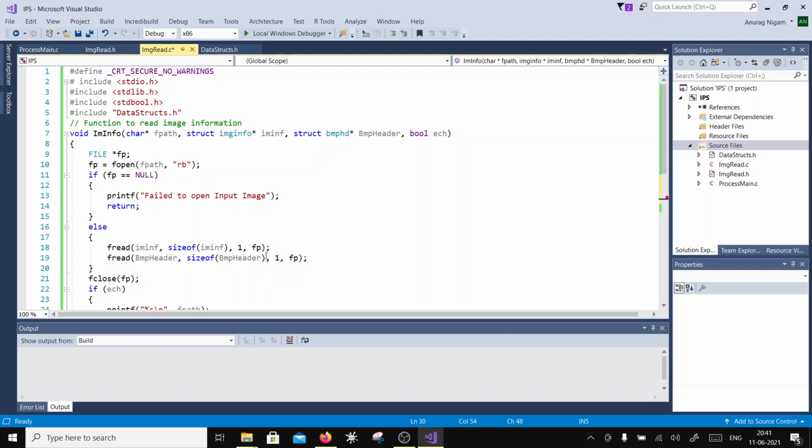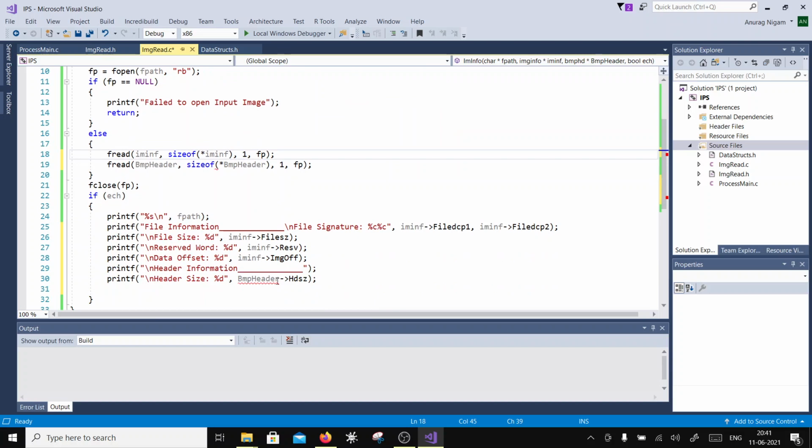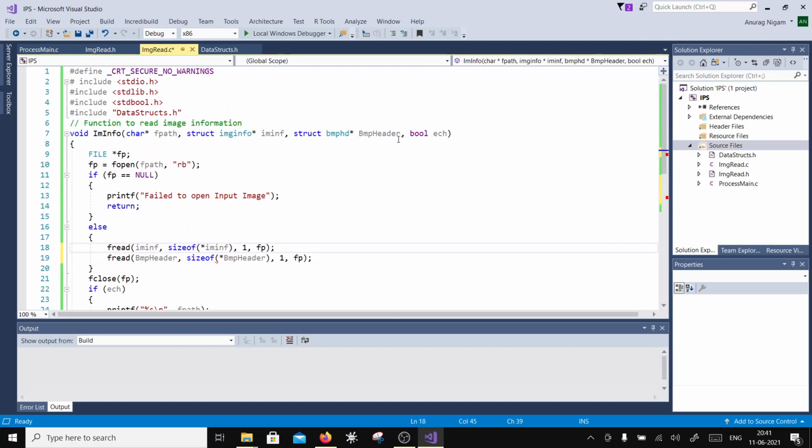Okay, what you are reading here is this. So this is the structure.